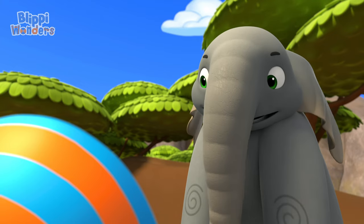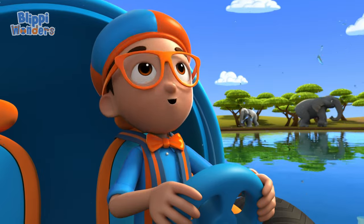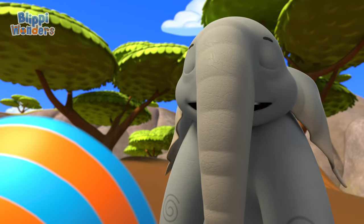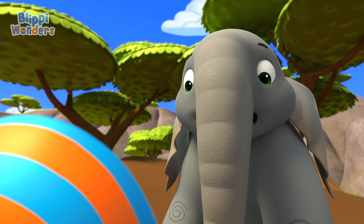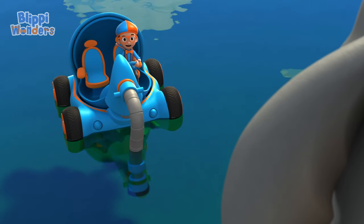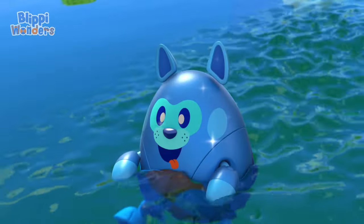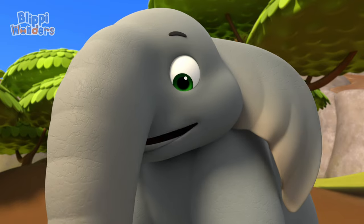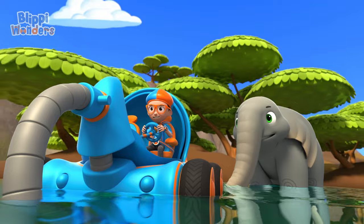Hi, Blippi and Debo. I'm Temple. Whoa! We elephants use our trunks to help cool down by sucking up water and spraying it on our body. Like this? Let's go down the slide again. Race you to the shore! You're on!